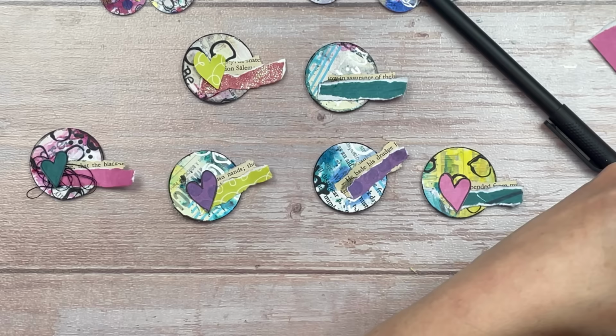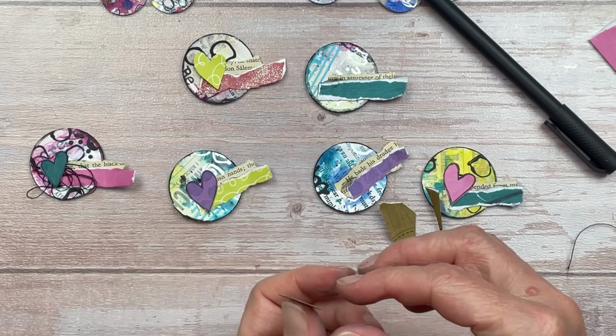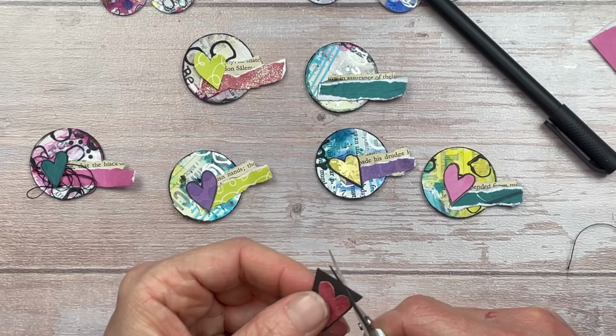Now these two hearts, I can't draw on them with a fine liner pen. The one has got a metallic finish, so the pen is not going onto it, and I don't have a thin enough Posca pen, and the other one is like a glitter paper. So I'm just sticking them onto a black piece of cardstock and then just fussy cutting around it, leaving a small amount of black showing so it looks like it's been framed.